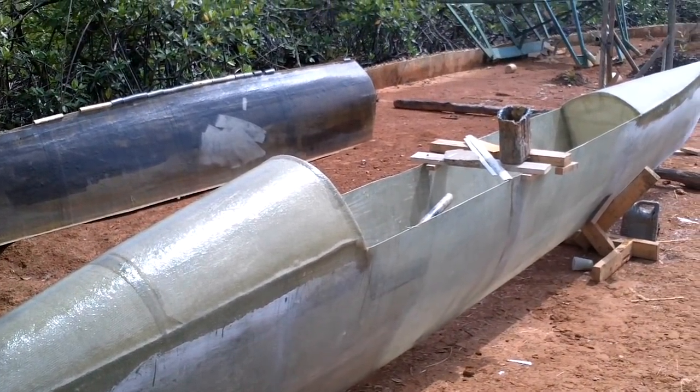point in time. I got some new resin, so it's not so hard to get it to soak in. The new resin is very watery, so nice. And I'm thinking of using some of my old resin, like the thicker resin, as gel coat. It's pretty much what gel coat is, you know, just thicker, pretty much.